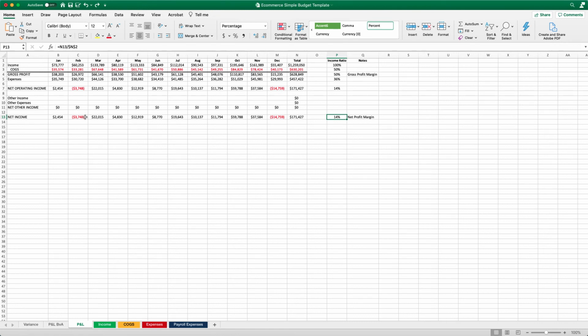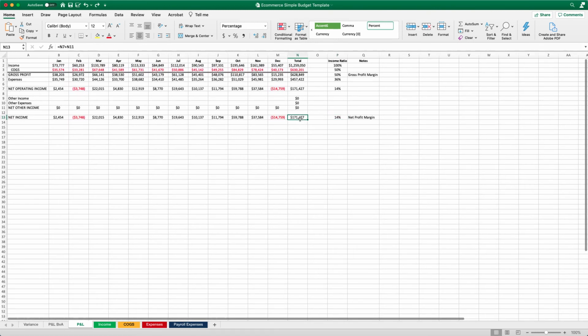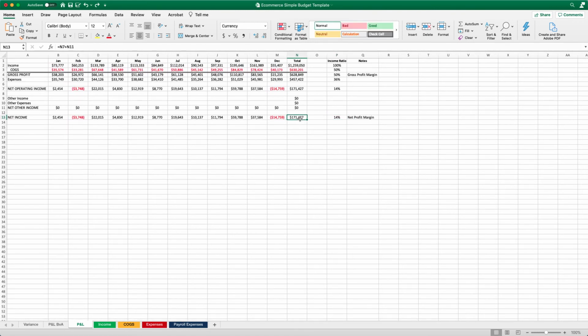Some businesses will have other expenses and income that they'll push in there. And then your net income. That's a great number to be aware of, because that could help you decide, all right, I'm going to take an owner draw, and this is the schedule I'm going to put it on based on what I'm seeing here in my budget. And this is how much I think I'm going to be able to draw.